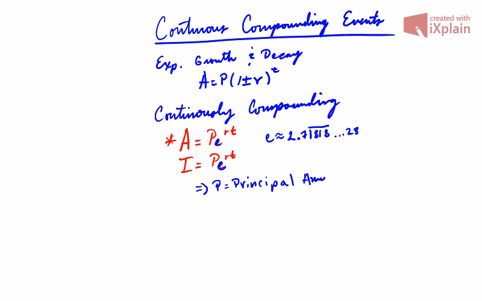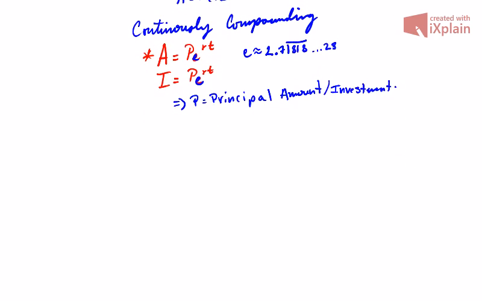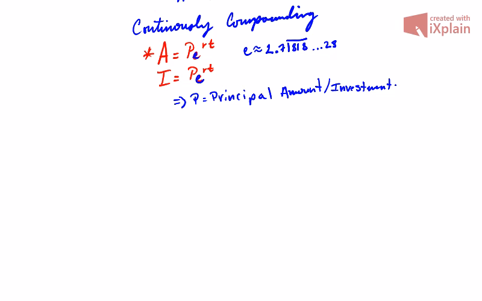Principal amount, principal invested, investment, or amount of material. Like X number of bacterial cells or whatever, right? So we're going to focus on this formula given the fact that bacteria grows continuously. Okay, so let's say you have 4 bacterial cells, so 4 cells of bacteria.